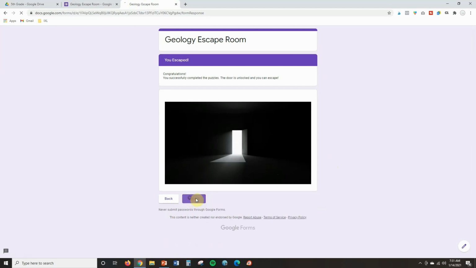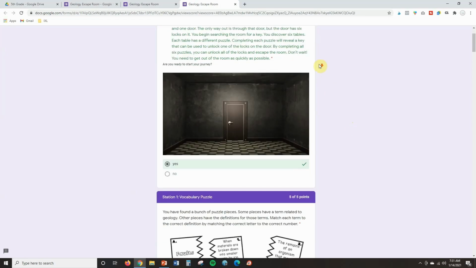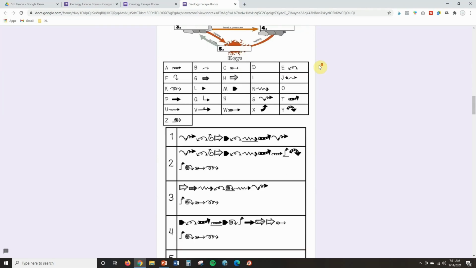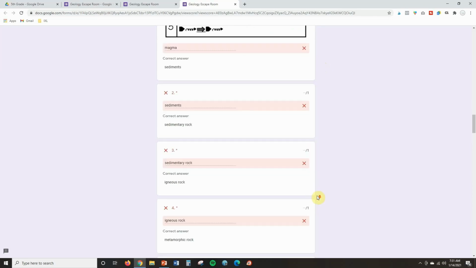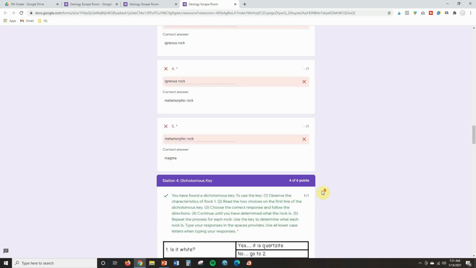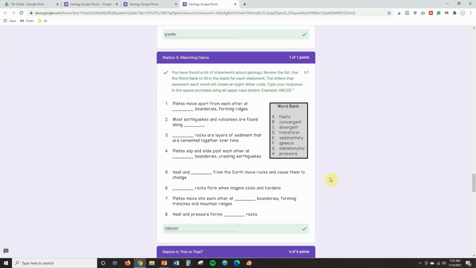Now I intentionally answered some of the questions incorrectly because I want to show you what it looks like when students check their answers. They got 17 out of 24 points. So at this point they can go through and review to see what they missed. You see these are marked wrong, so clearly they need to go back and review the rock cycle a little bit. But this allows students to self-check their work, and that is how you are going to create an escape room inside of Google Forms.